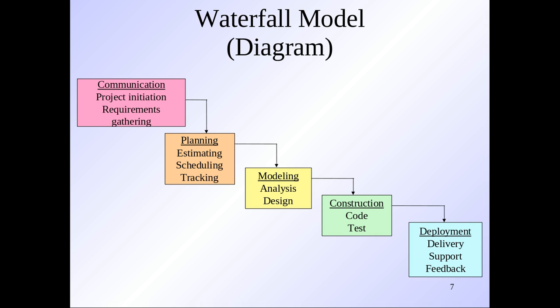Then it includes planning. Planning has the complete estimation of your project. Estimation is like costing, scheduling, and tracking of all phases of your project. So in planning, you must consider the cost, and in which month you have to complete your project. Also, you have to track all the activities. That should be part of your planning.